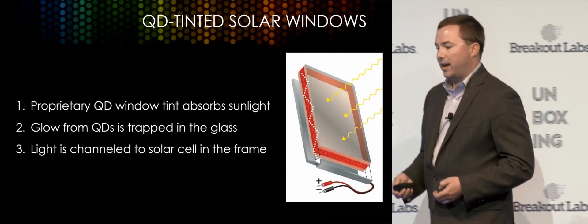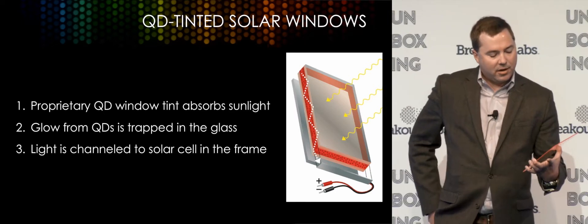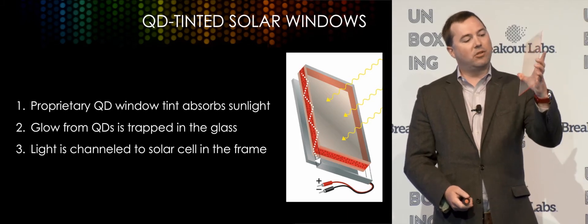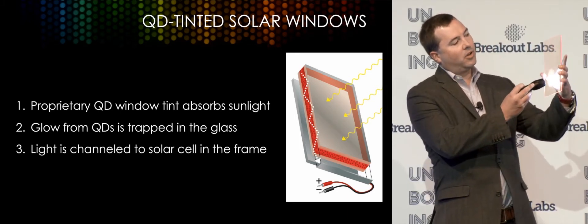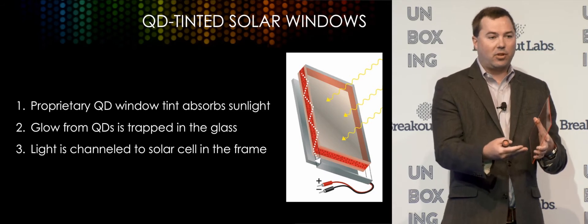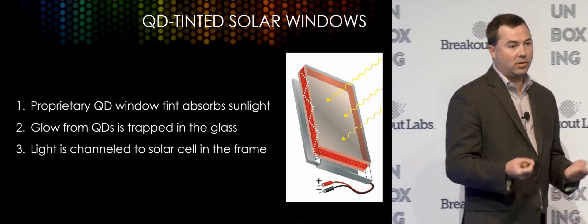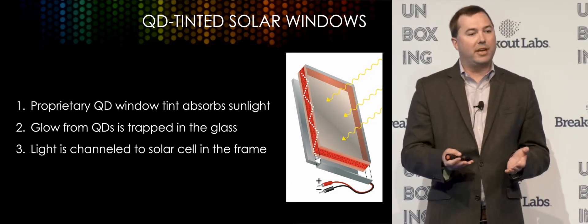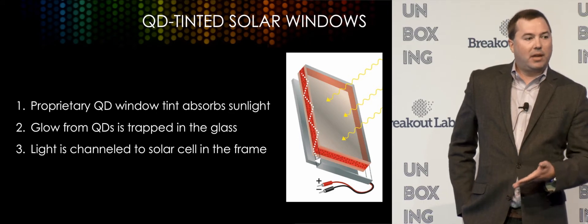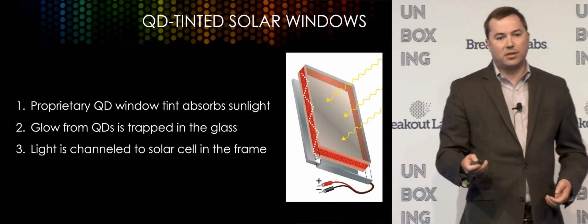On the electricity-generating application, it's almost the exact same concept — same physics, same materials. We've embedded our material in between sheets of glass. They're absorbing light, and you can hopefully see there's a little bit of a glow on the edge. When I shine light on it, it really lights up the edges. The light is being converted to a glow by our material in between the sheets of glass, and then that gets guided through the glass to the edge where it couples out. We put a solar cell on the edge to harvest that luminescence into electricity. In a window, we can make it color-neutral — essentially gray — emitting in the near IR, which is more optimized for those silicon solar cells on the edge of the window.